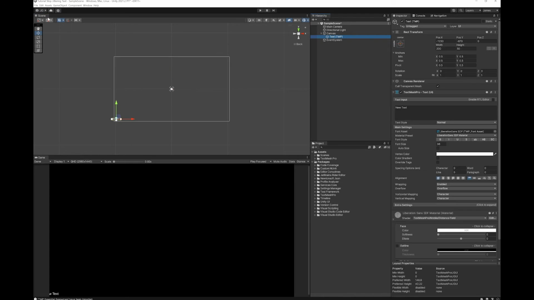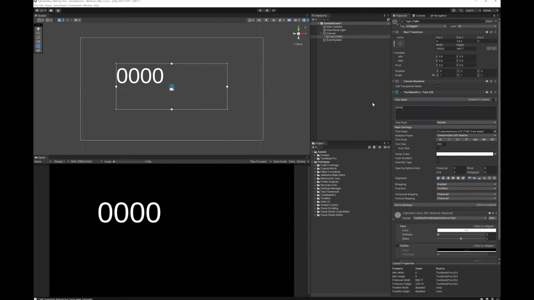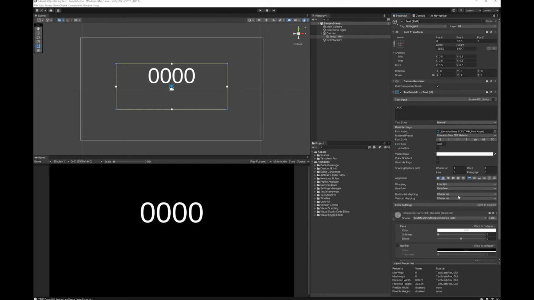Now I'll grab the text, place it in the middle of the screen, and I'm going to make it much bigger. And I'm going to center this.